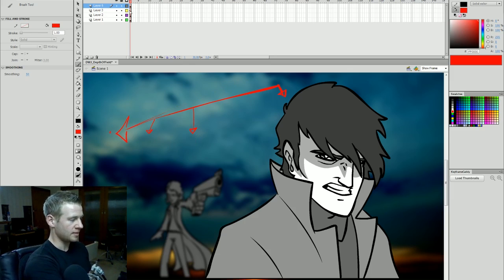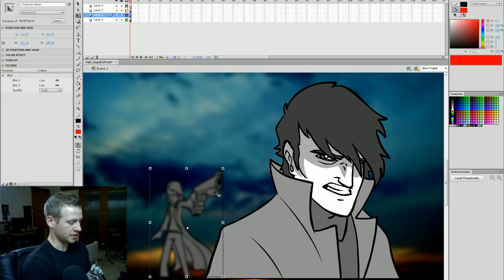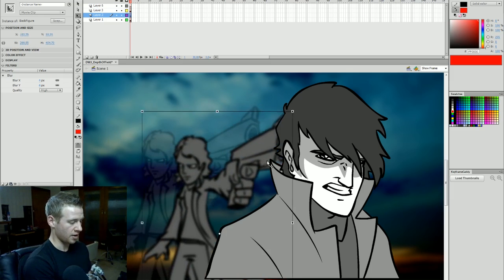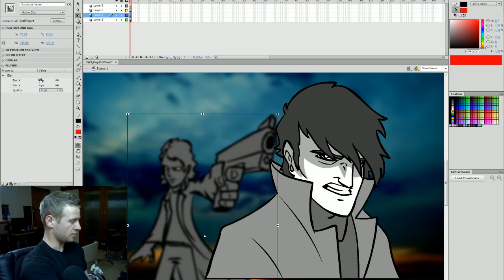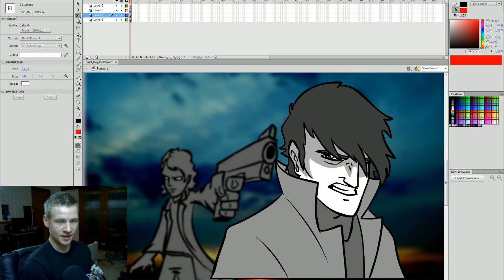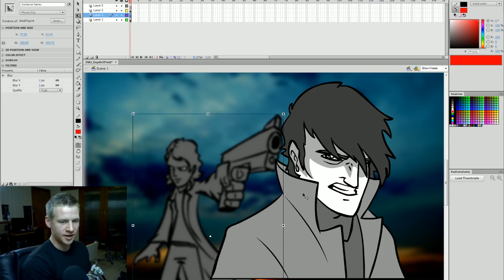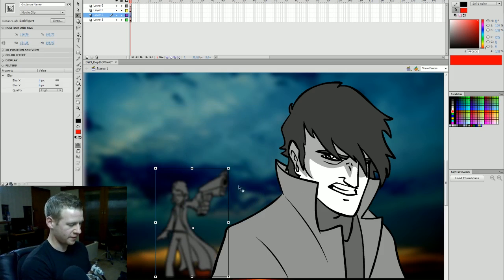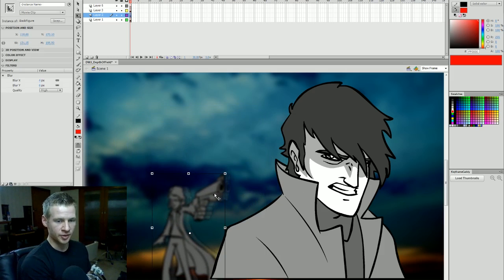Something in the midground might be less blurred. So for example, if I wanted this character larger and right behind him, the blur value might be 3. And we're still showing that the focus is meant to be on the character in the front, but it's also shared a little bit by this character. Anyways, I'm going to go back to where he was, a bit further back with a little more blur.